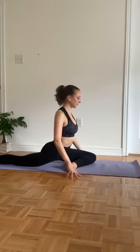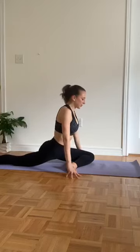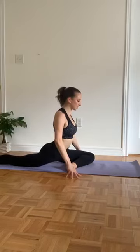So just finding your upright position first, taking a breath in, and as you breathe out, dropping those hips down just a little bit further.